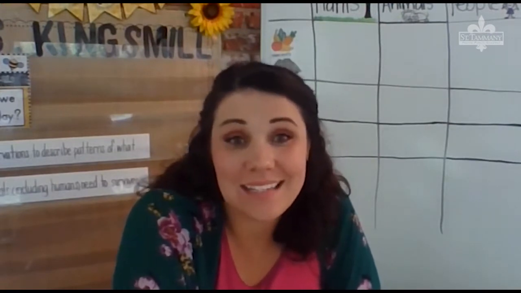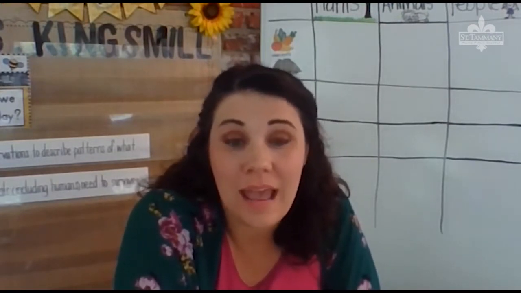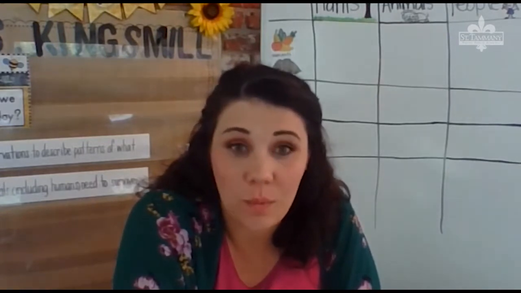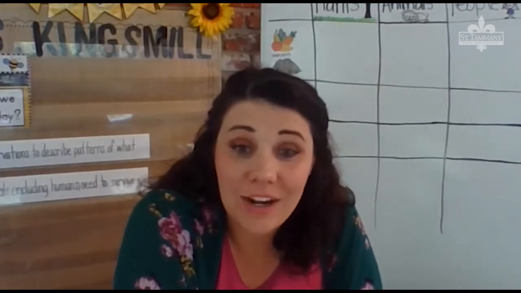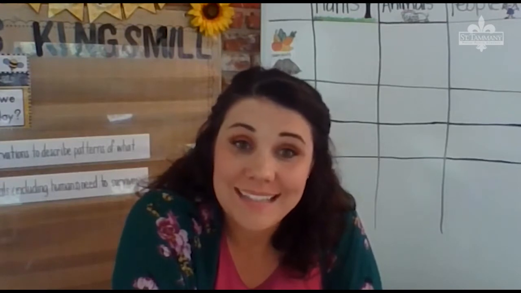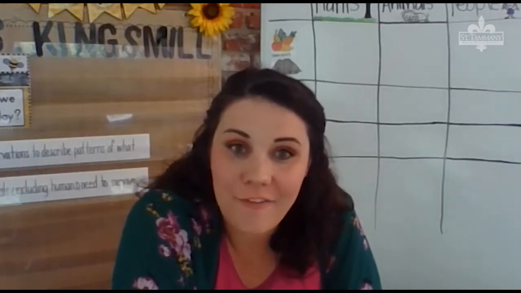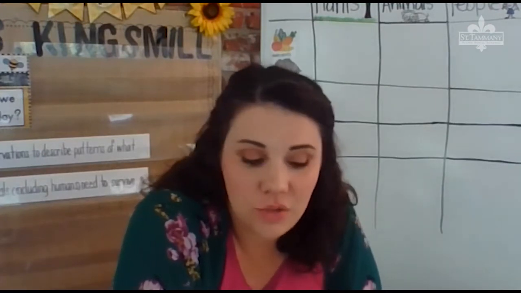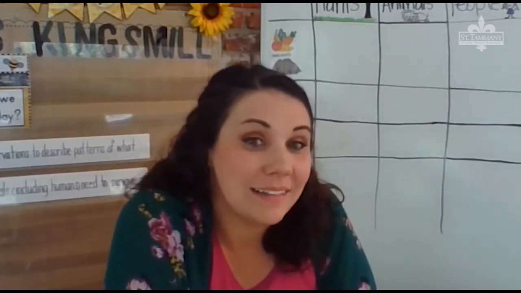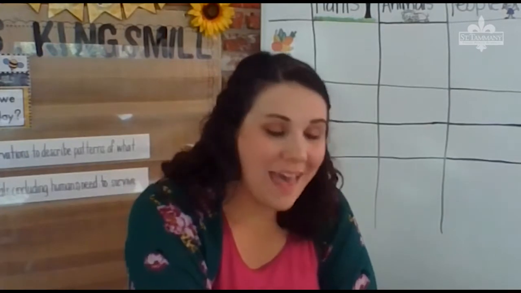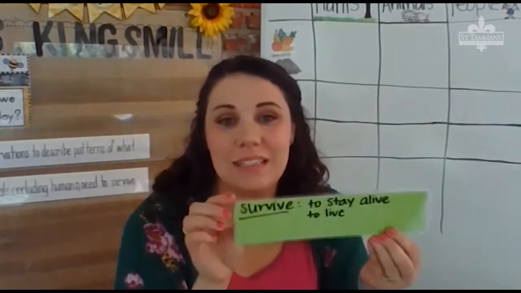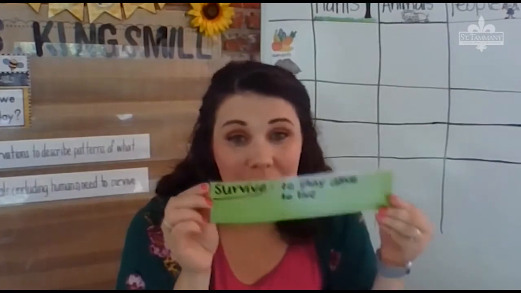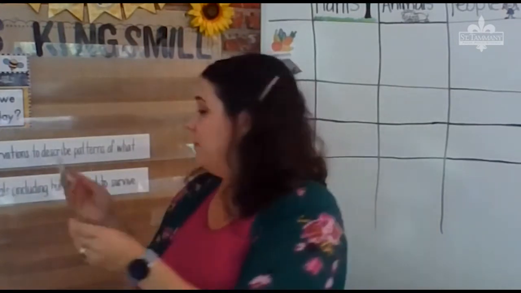And in today's science lesson, we are going to be learning about using our observations, which is what we see and what we notice, to describe patterns of what living things need in order to survive. Have you ever heard of that word before, survive? Do you know what that means? Yeah, to survive means to live or to stay alive. This is a very important word, so I'm going to put it over here on my chart.